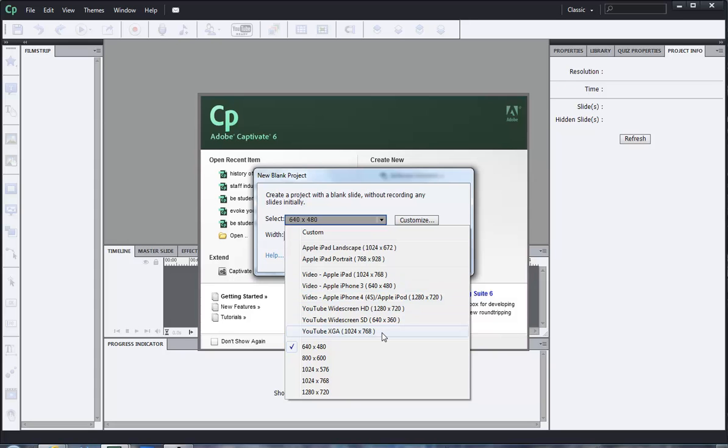So the solution that I can suggest at the moment is to try and work with something a little bit more generic. I mean, basically, if you're going to go for a smaller type resolution, it'll fit perfectly in an iPad, but it just won't take up the full screen of your laptop or computer, which isn't the end of the world.